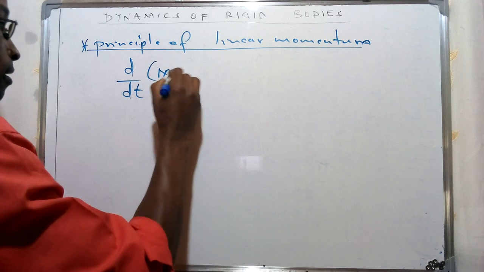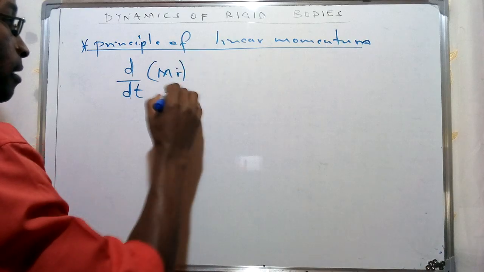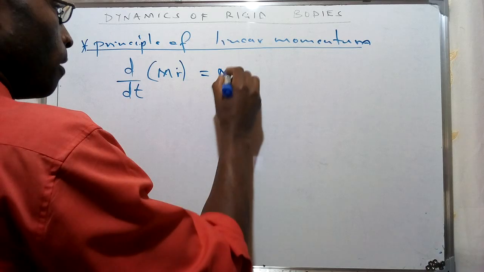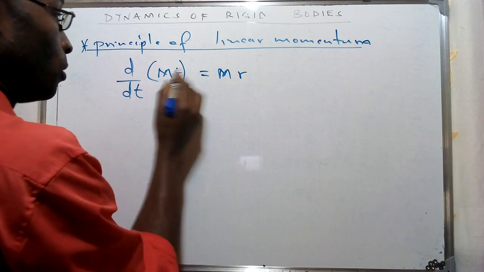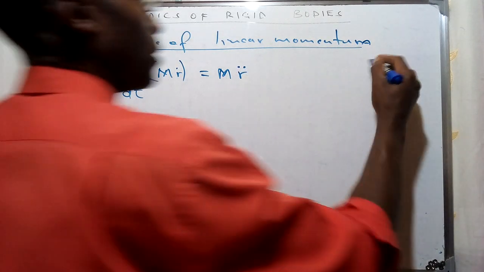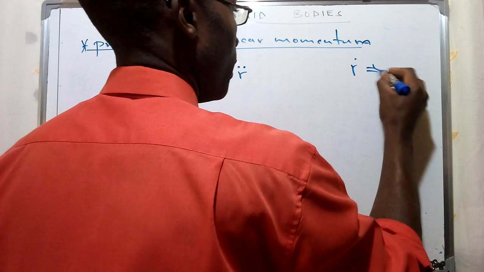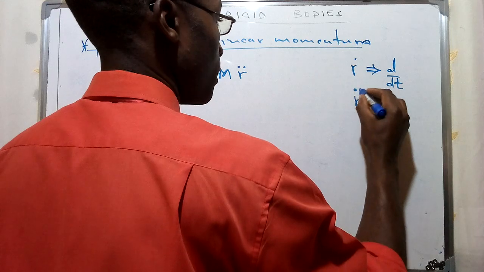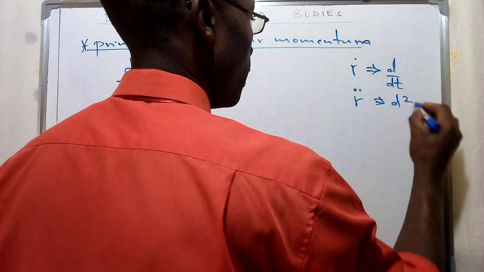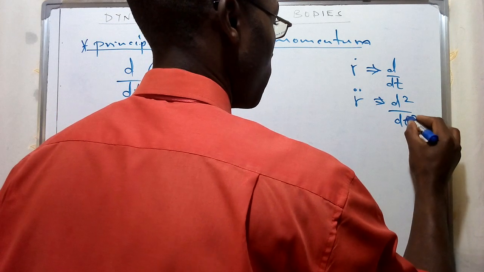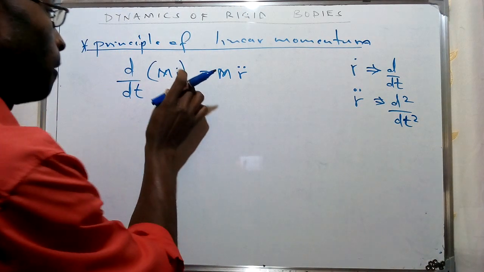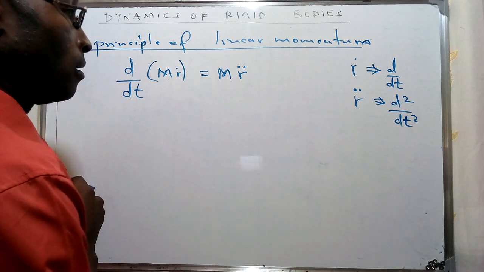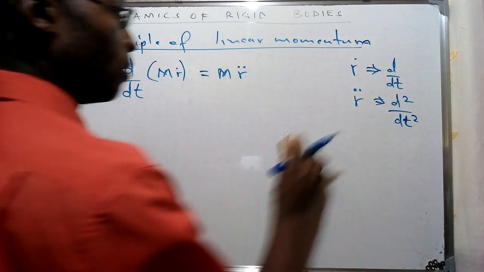the product of mass and the position vector given as r, this is going to give us the product of a mass. If we use this specific symbol, this is going to refer to the first derivative with respect to time. And if I use this specific symbol, then this is going to refer to the second derivative with respect to time. So if you have a position vector given in terms of r, and we have a second derivative, this is going to give us the concept of acceleration.